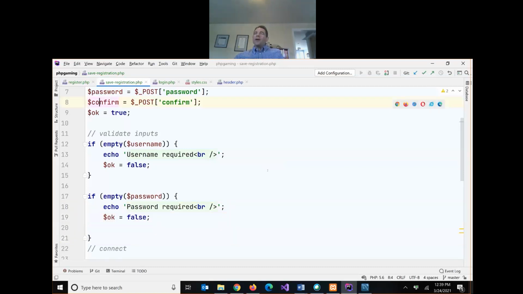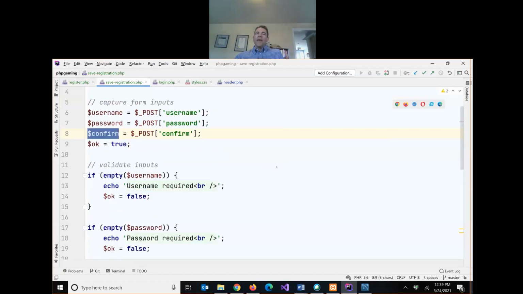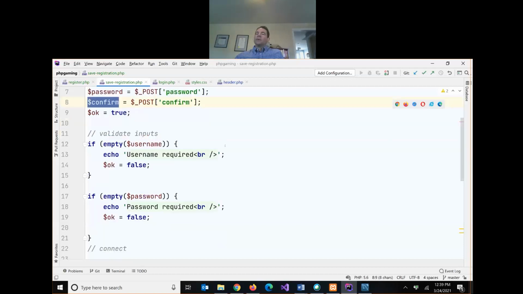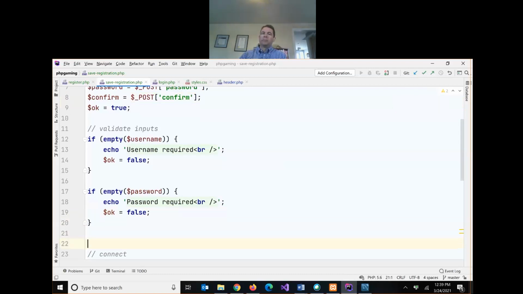For our third value for confirm, we actually want to check that confirm and password are the same. So we'll say if password does not equal confirm.